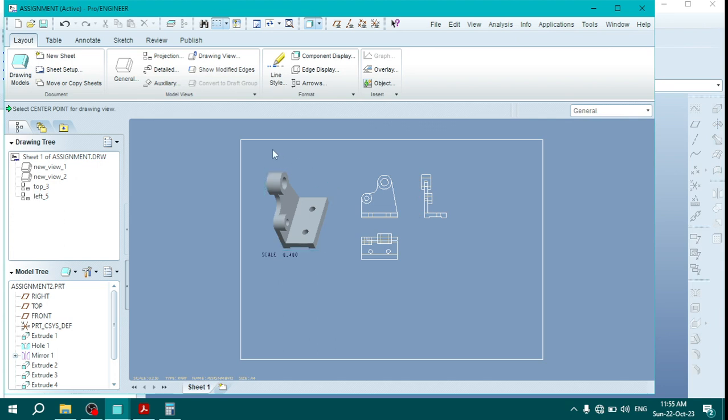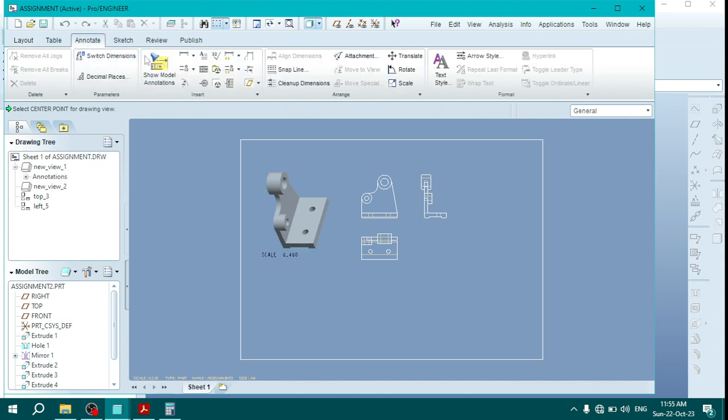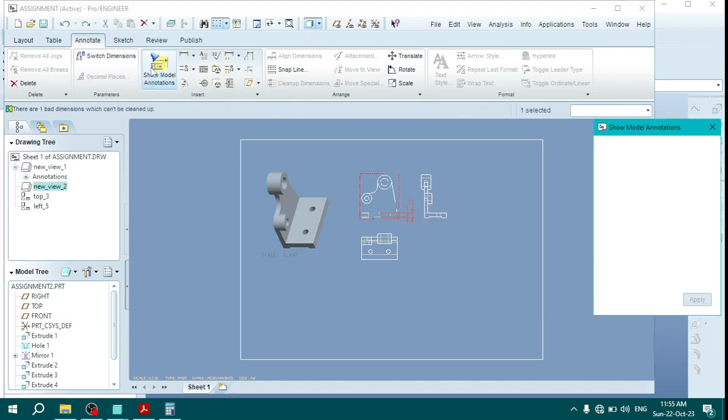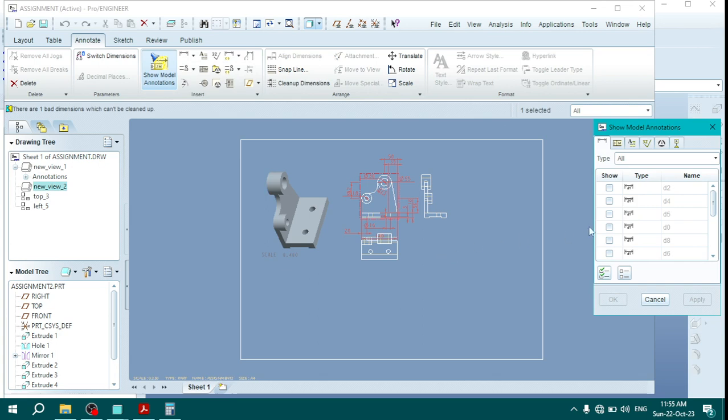In order to provide the dimensions, go to annotate. Select this model here. Show model annotations, and select the dimensions that we want to provide.